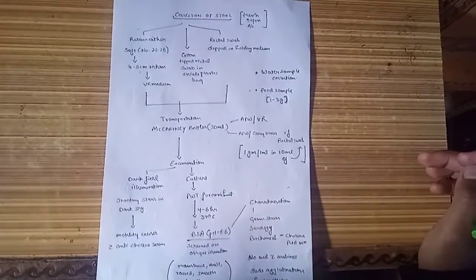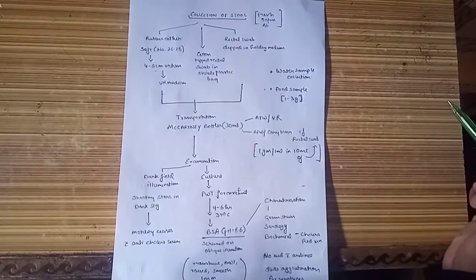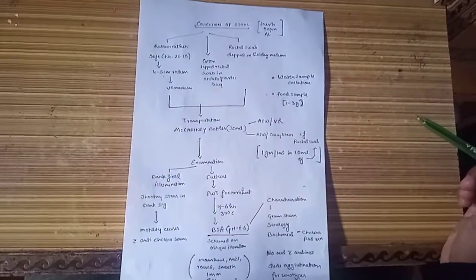Hello everyone. So this is regarding the lab diagnosis of cholera, and this is a brief summary regarding the lab diagnosis of cholera.